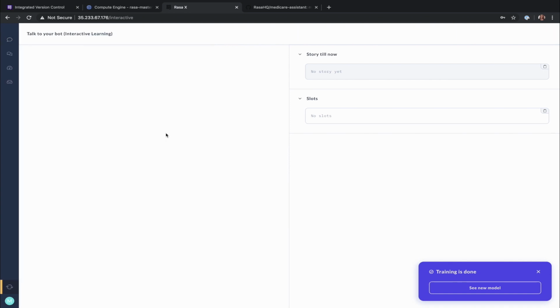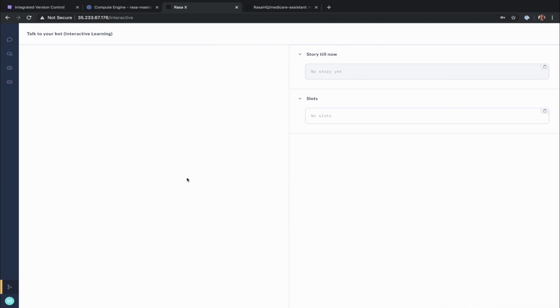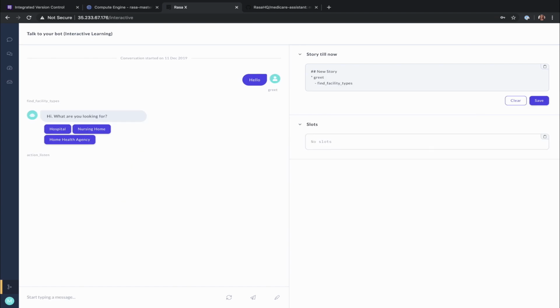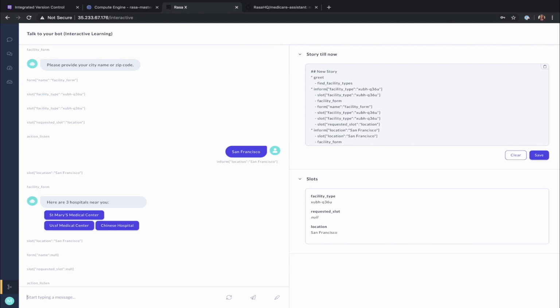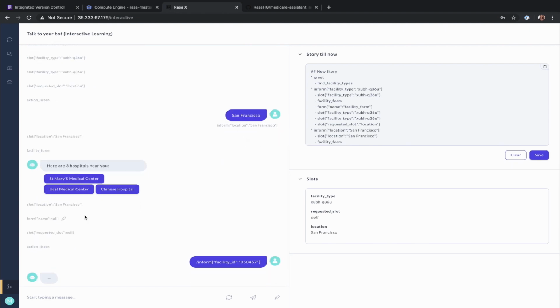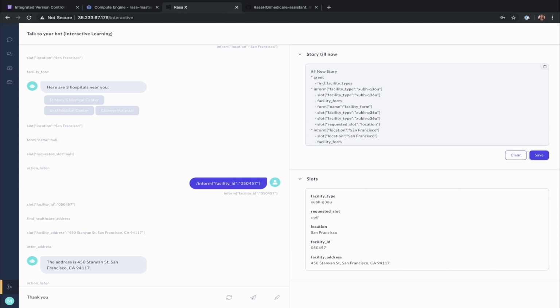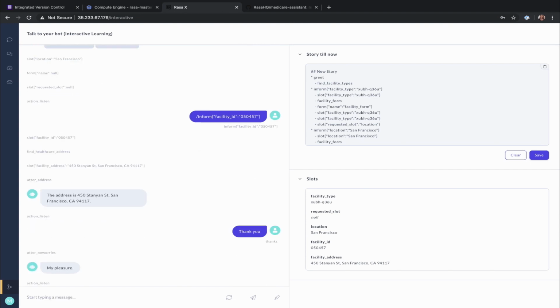In the Talk to Your Bot tab of the Rasa X UI, we can talk to our assistant in 2 modes. A simple chat mode means that we can test the performance of the assistant just by simply having a conversation. It's a nice way to test the assistant and at the same time generate some NLU and stories training examples.